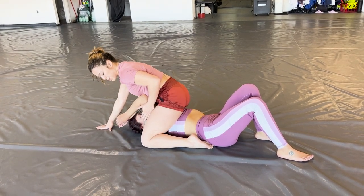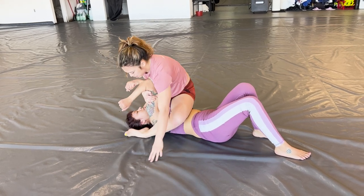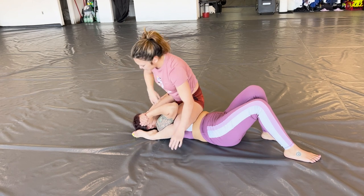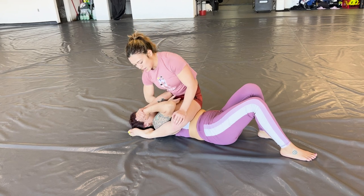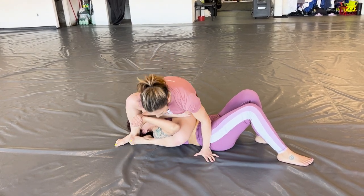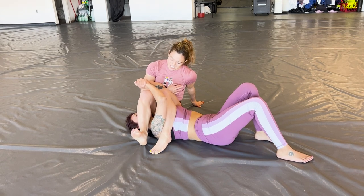Then we're going to end up in our S-Mount. I'm going to pull this shoulder up and put my leg under her shoulder here, and this knee is going to go close to her ear on the other side. It's called S-Mount because it kind of looks like an S with my legs. Then I'm going to take this arm — the arm that is closest to her head, the top-side arm — to hook her arm here, and then I'm going to spin and step my foot over. When I sit here, I'm going to tighten my knees and scoop my heels on the mat.